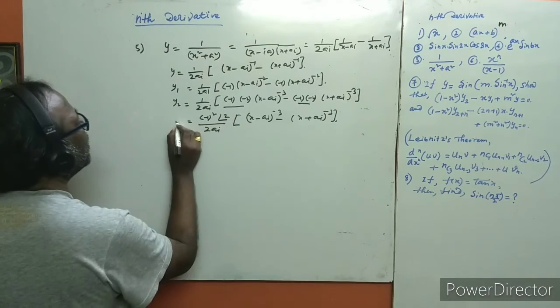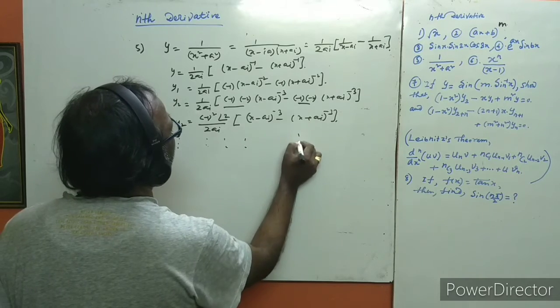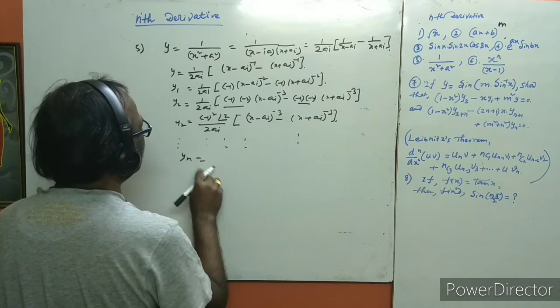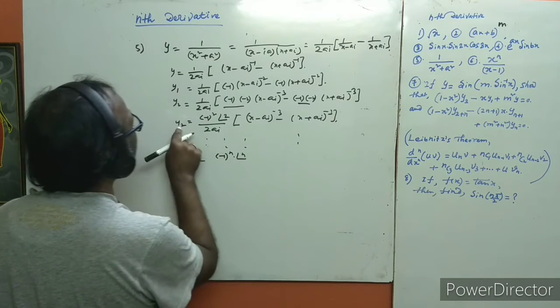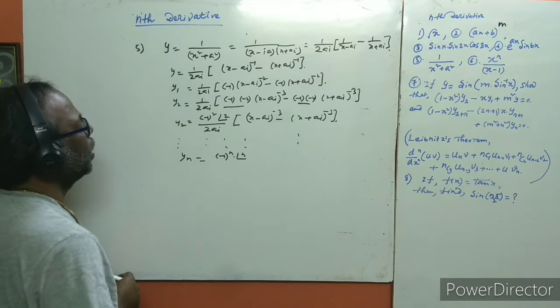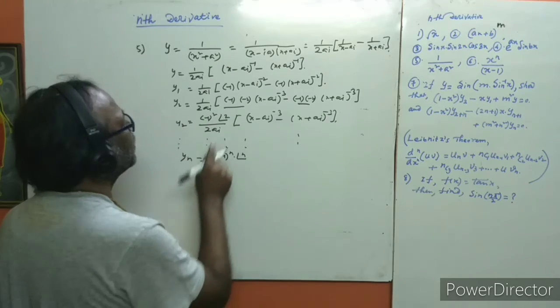So similarly you can write this for the nth step, okay, after the nth step we got here yn, so minus 1 whole to the power n here and factorial n. If the order is 2 here, then you got minus 1 whole to the power 2 here and also factorial 2. So that's why if the order is n, then minus 1 whole to the power n and factorial n.